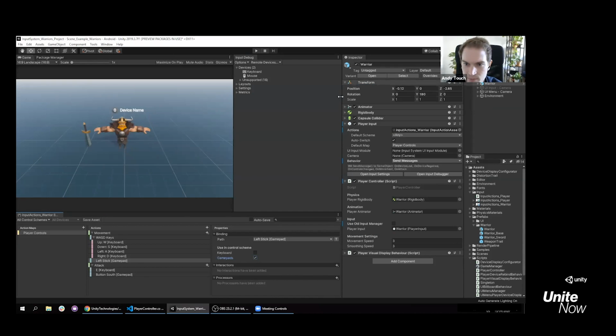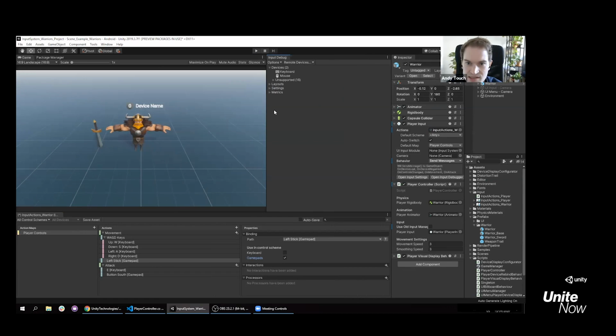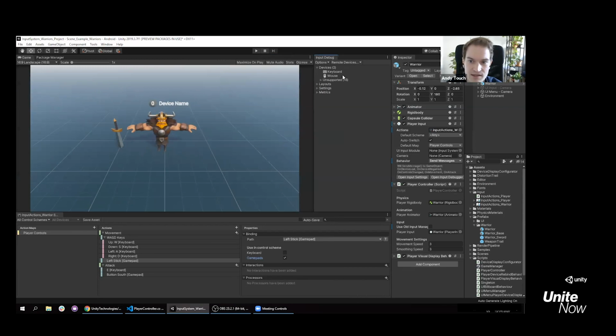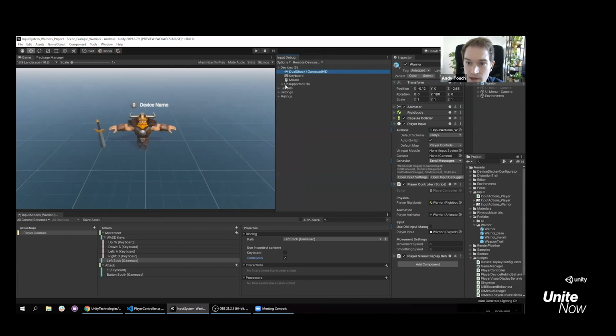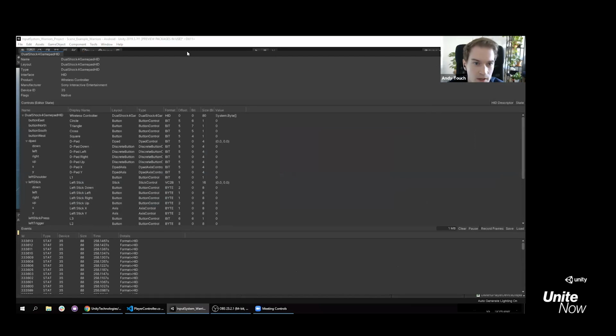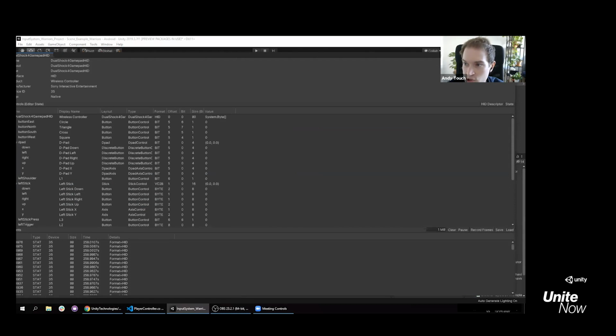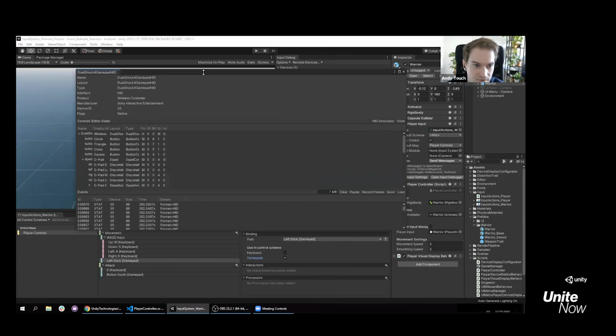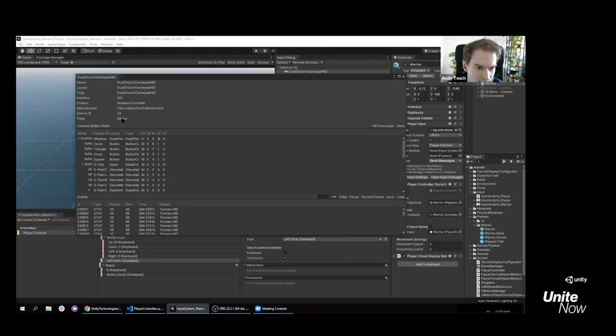If I open up this Input Debugger, what you'll notice is that it has a list of connected devices, in this case, keyboard and mouse. Now, if I plug in a PlayStation controller, which I'm going to do right now, notice that the list updates, and it's updated outside of play mode, which is super cool. It says DualShock 4 Gamepad, and I can actually double click this and open up this window just for this device. And this also works for mouse and keyboard and things like this.